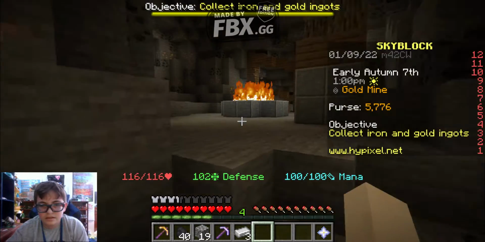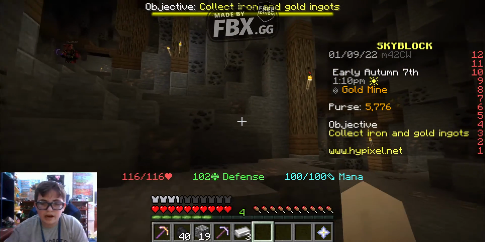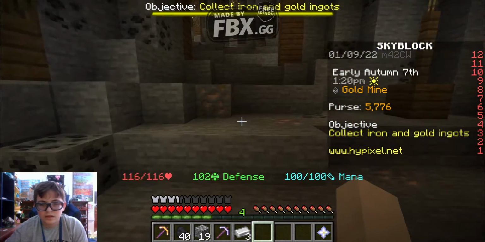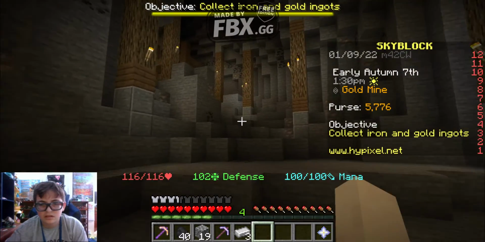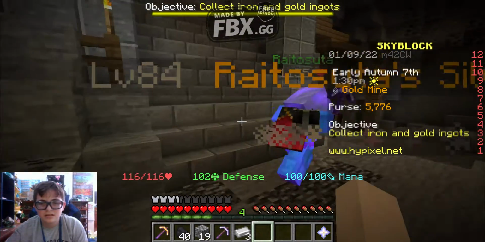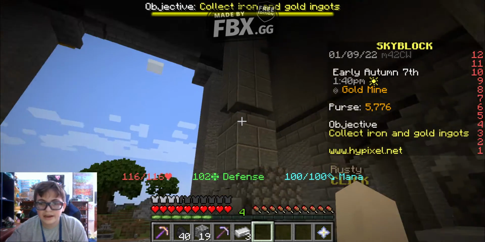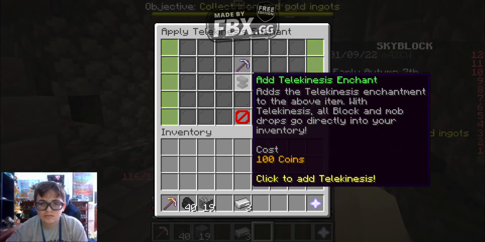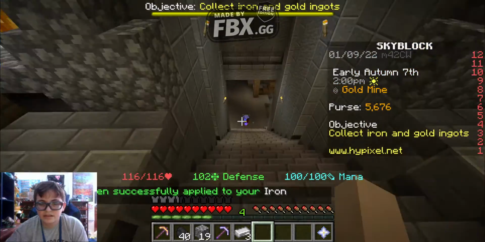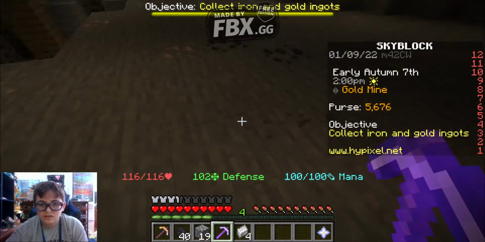Just wait, to get more profit out of what I'm selling. Lo and behold, I get telekinesis on the thing I want telekinesis on, because I'm not cheap. I might get efficiency on it as soon as I have enough for efficiency.